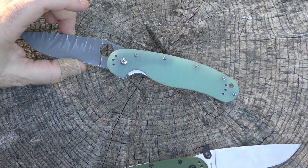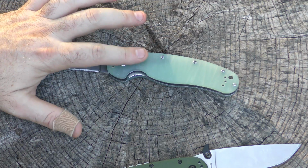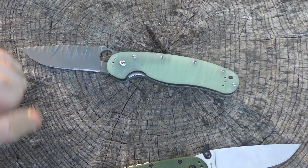Here's just a sneak peek. I'm going to open it up and clean out some of that oil so it has more of a uniform look.